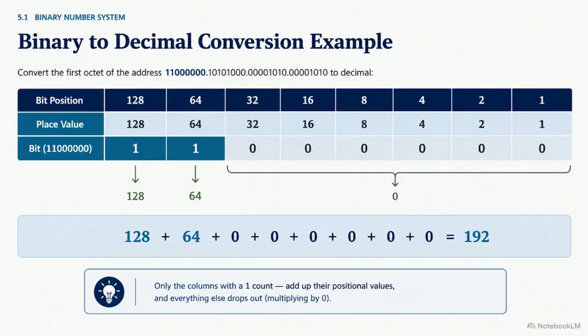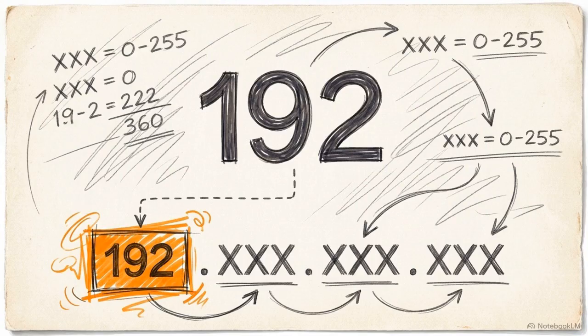This table shows a binary sequence under positional values. Let's decipher 11000000. Write it under the numbers on your cheat sheet. The rule is simple. Completely ignore columns where the bit is 0 and add the values where it's 1. Here, add 128 and 64. 128 plus 64 equals 192. Decoding machine language back into dotted decimal IP addresses requires no advanced math at all.